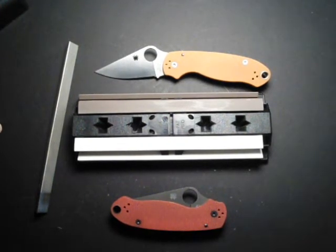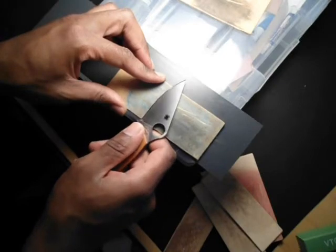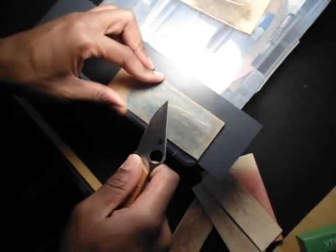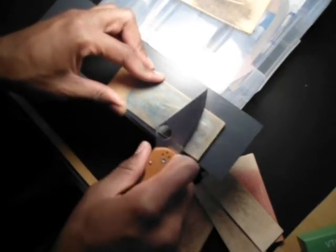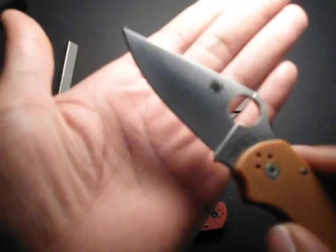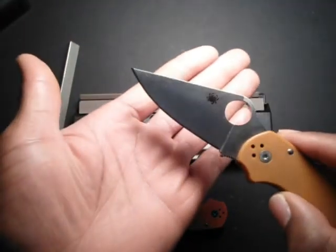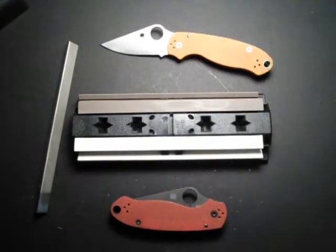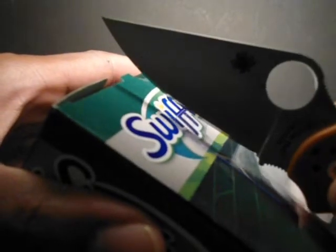Afterwards, I proceeded to use my strops, all diamond compound loaded leather, and did the 5 micron, 3.5, 2.5, 1.5, 1/2 micron, and then stopped at 1/4 micron. And this is the finish that came up. Almost mirror polish. It's a little bit foggy, but it's there. I think I have a little bit of a snippet of a video showing the reflection of it.